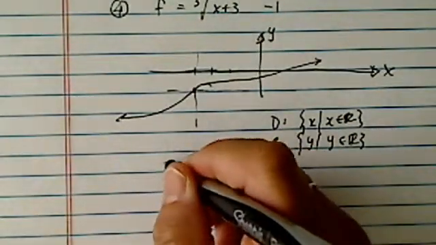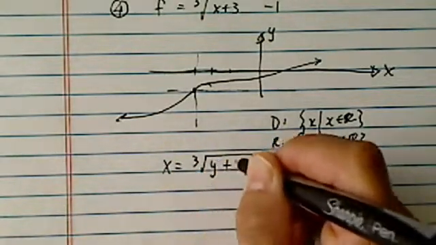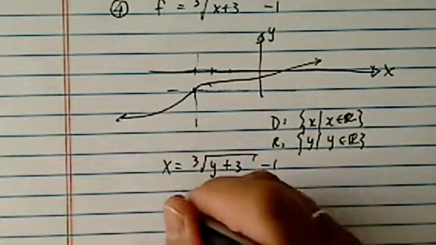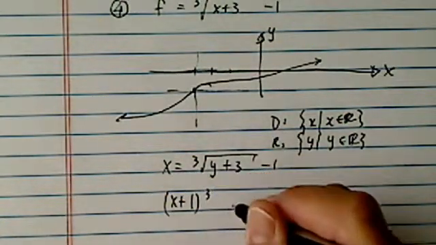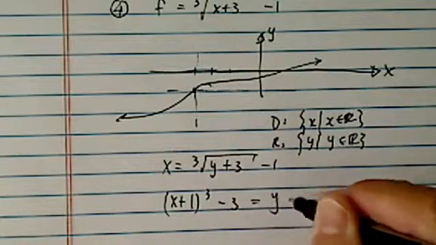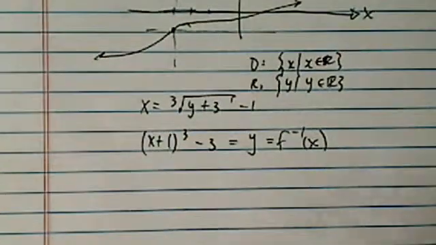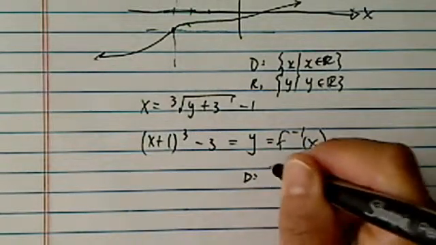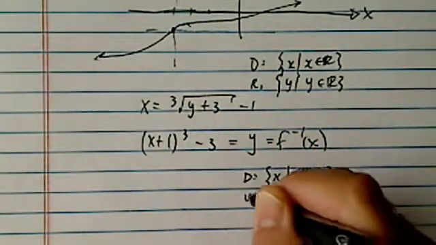Let's solve for inverse. So I have x is equal to, I'm going to swap it as I go along. Minus 1. And then it'd be x plus 1 cubed minus 3. That's equal to y for the inverse of x. This is a cubic one. There's no restriction. So domain is all x belongs to real.